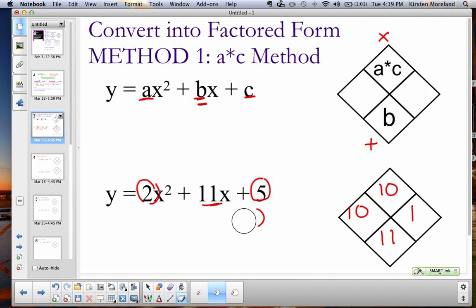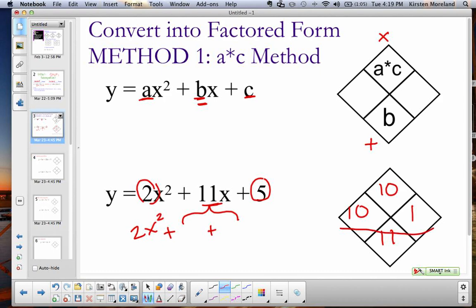So we're going to use our factoring by grouping method that we did last time, and all you're going to want to do is split up this middle term into its two factors. So the first term stays the same. To get the second and third term, I'm going to use these two factors over here, 10 and 1. So I'm going to have a 10x and a 1x. And the last term stays the same. So notice the 11x has now just become a 10x plus a 1x, which still adds to 11x.